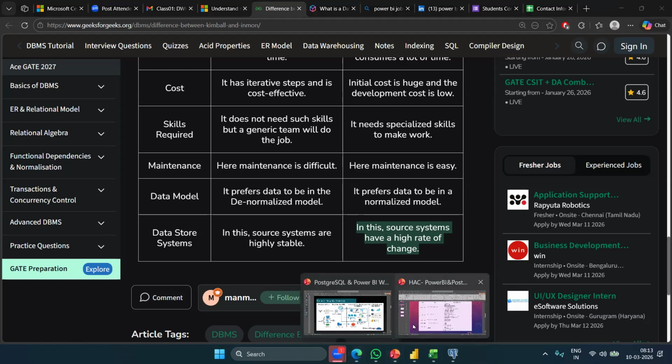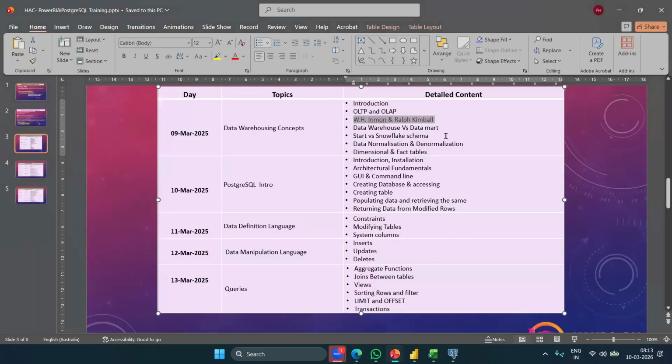Okay, so we have covered an introduction to data warehouse and we have seen what OLTP and OLAP are. Similarly, we have touched on the architecture proposed by Inmon and Kimball, right? In line with that, we understood data marts and we have seen snowflake and star schemas along with data normalization and denormalization, right? So if you see, all these topics are very interrelated, right?